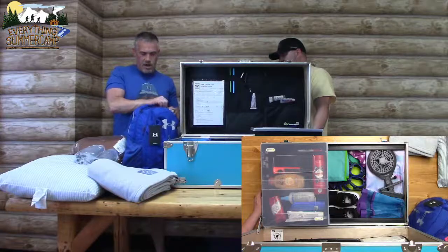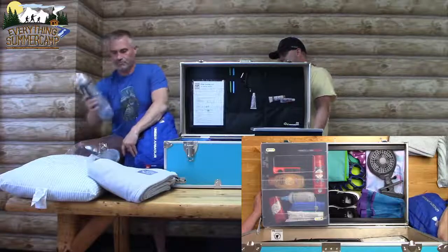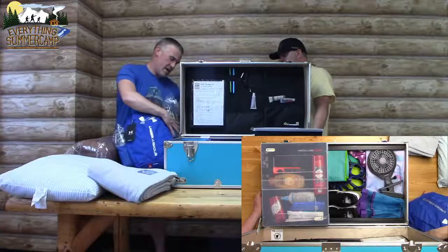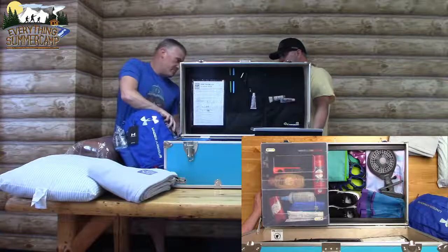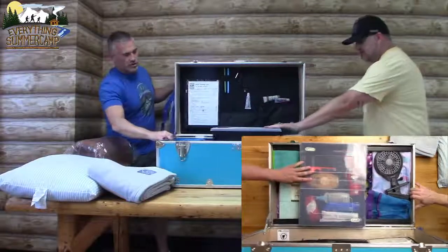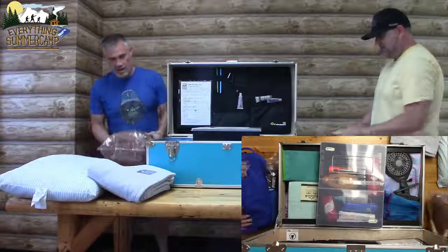So we're sitting pretty good at this point. We've got our backpack all packed up. We're going to throw our two water bottles into the side pouches on that. And then Matt, do you have some free space over there on your side? Here, we'll pull the trunk down a little bit. I'm going to give that to you. Just have you set that down there.